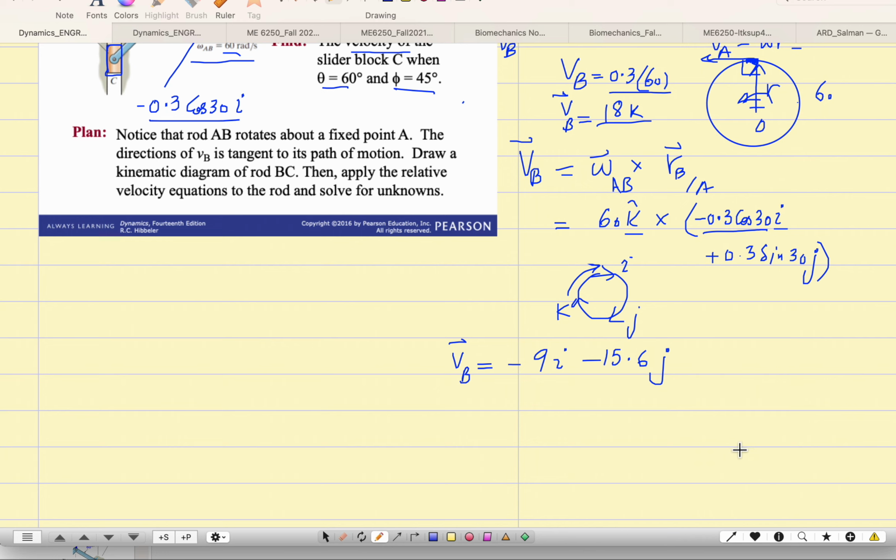So let's do this. How do I get negative 9i? So multiply 60 by this coefficient and multiply 60 by this coefficient. k cross j gives you negative. That's good. Negative 9i. Yeah. Do you agree? Yeah, the i and j are flipped. It's cosine for the j and sine for the i. I'm pretty sure. Isn't it? So am I wrong?